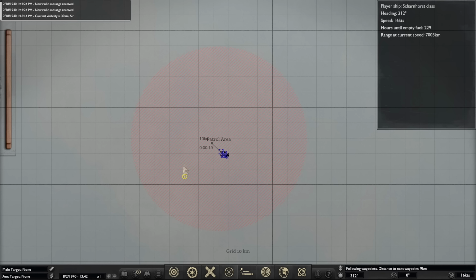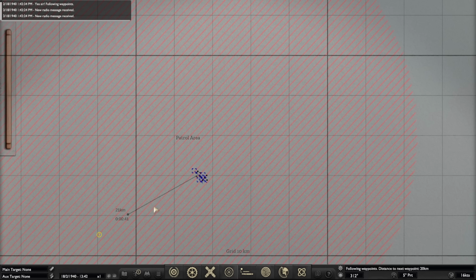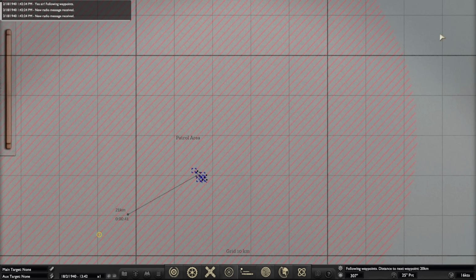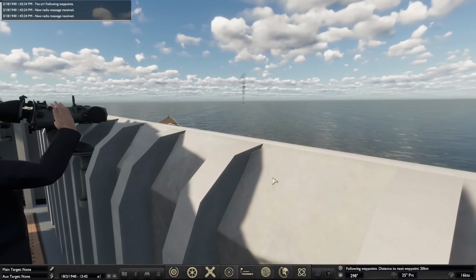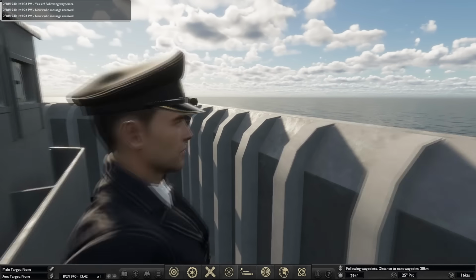Oh. Something's over this way. Turn the task force. New radio message received. We have spotted a contact attempting to identify. Good job, torpedo boat. Can you see anything? No. I've already ordered the ship to change its course.